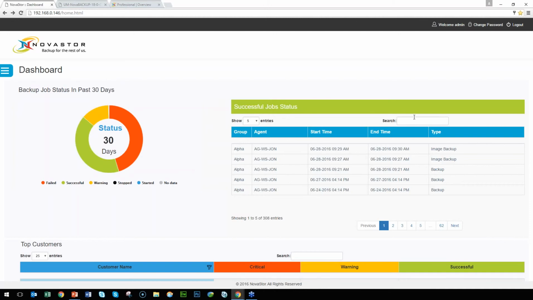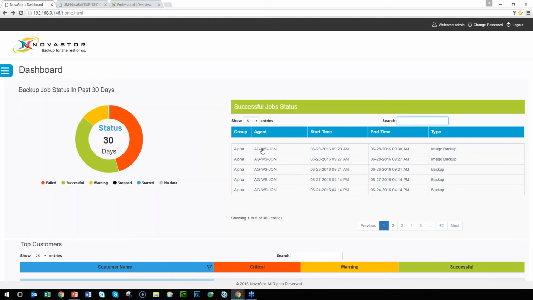On the right side, you have ability to search for specific computers, which we call agents. The CMon calls your computer that's running NovaBACKUP client software, meaning the backup software, an agent. And this is my computer here, AGWS John. That's completely customizable as far as searching for results.